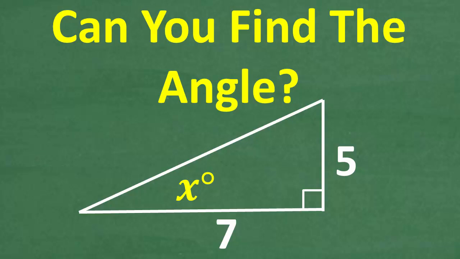Let's go ahead and find the angle of this triangle. We're given a triangle, a particular type of triangle, and the information that we have is the length of this leg and the length of this leg, but we want to find the missing angle here. So what are we going to need to solve this problem?